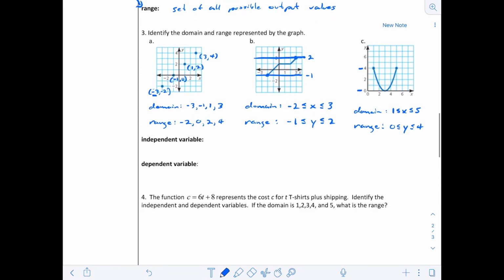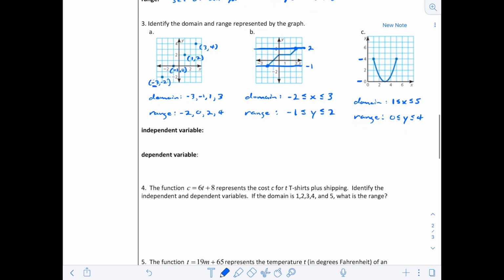All right. Well, I mentioned these words before, independent and dependent variables. And let's define those more clearly. So an independent variable, again, represents the input values. In other words, you can kind of think of it as your x values. And the output is the dependent variable.